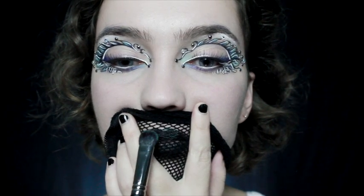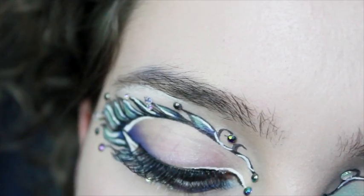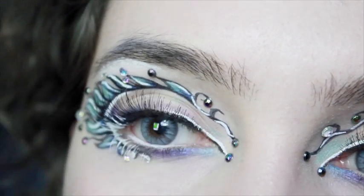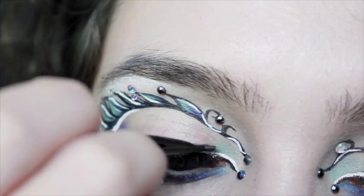Add some false lashes. And then with the black lipstick over that, I'm going to be putting a little bit of Sugarpill's Lumai over the fishnet, so you'll get this really beautiful fishnet pattern. And just to finish everything off, I'm going to put a little bit of teal in the inner corner of the eye. And then that's it. You're done.